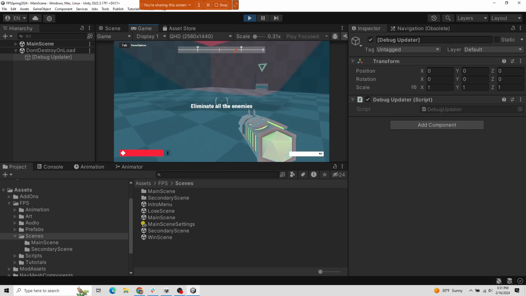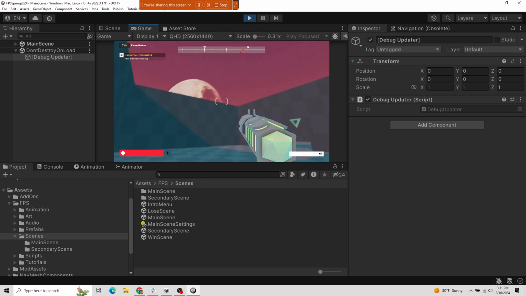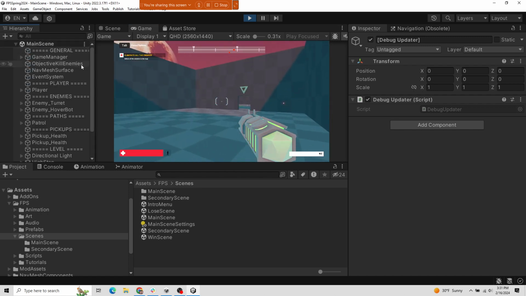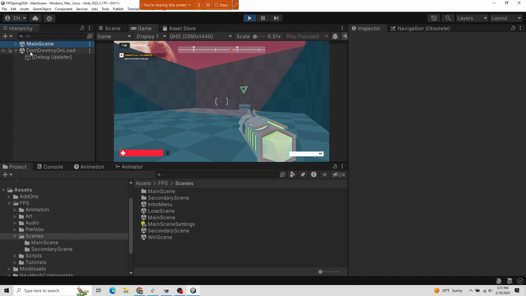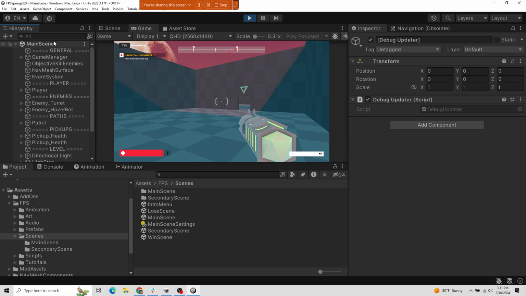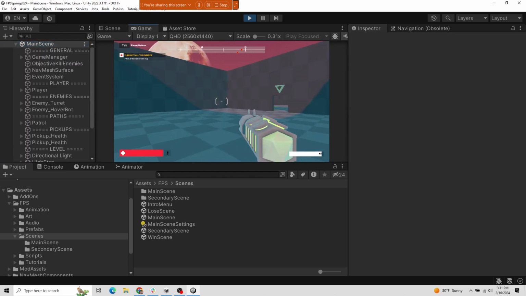All right, when I see compile shader, usually for the first time it's going to take a little bit longer. Notice in the hierarchy now, we have main scene. We have a completely different Unity scene, but we still have that don't destroy. This thing came along for the ride. All right, so now we're in main scene.